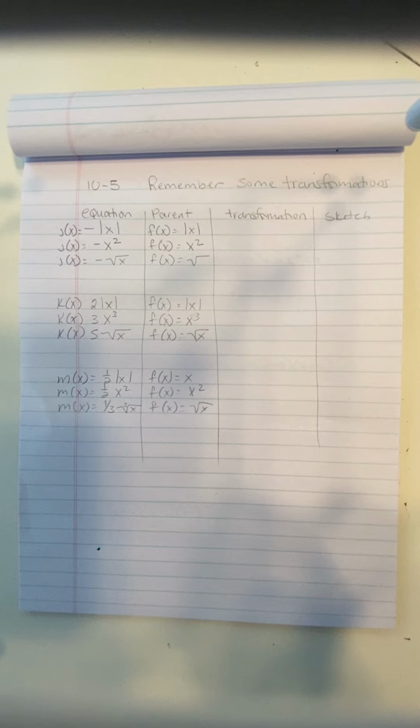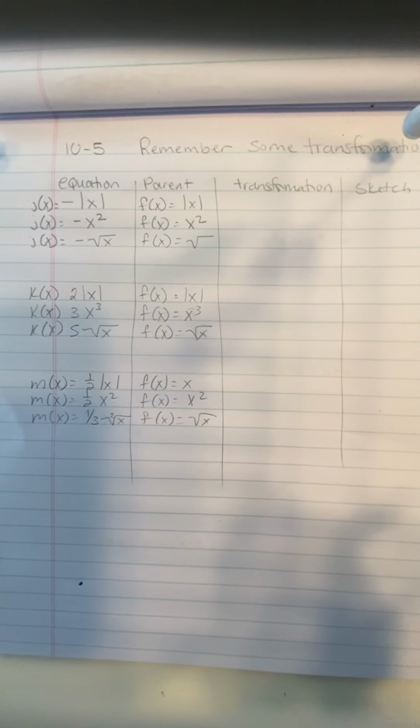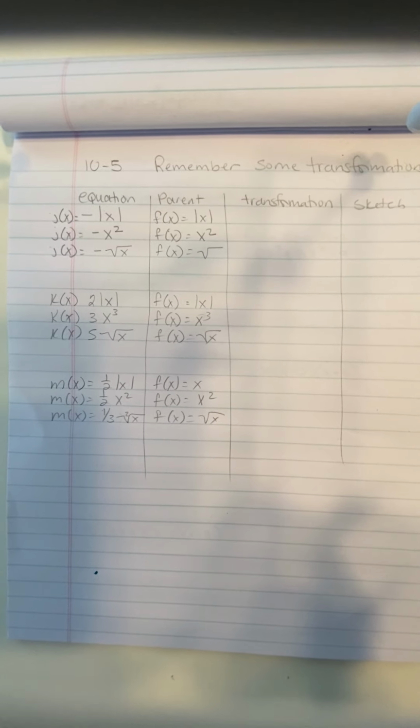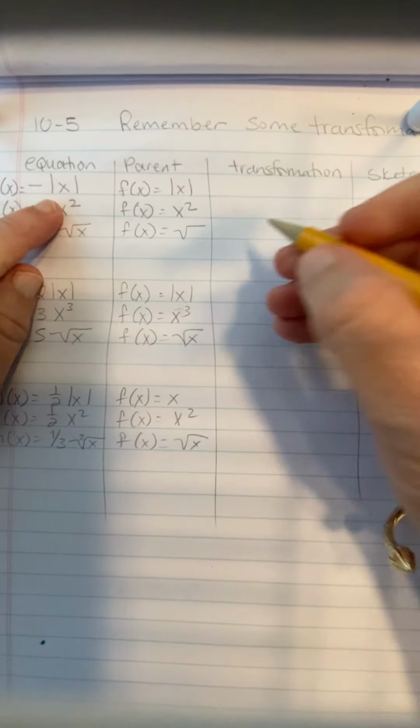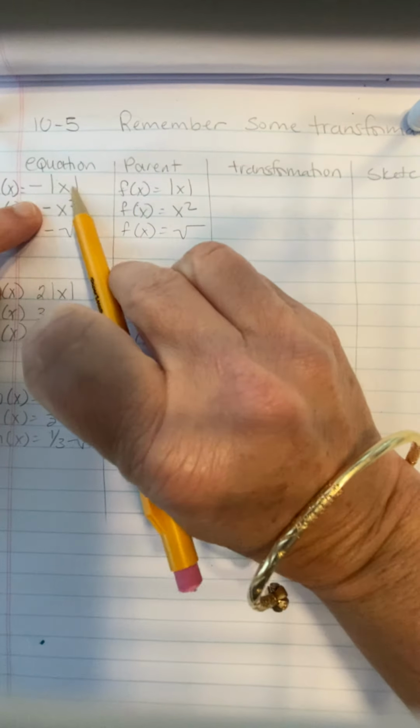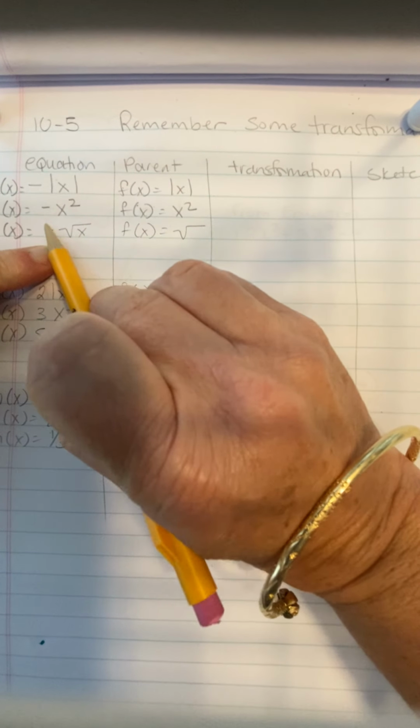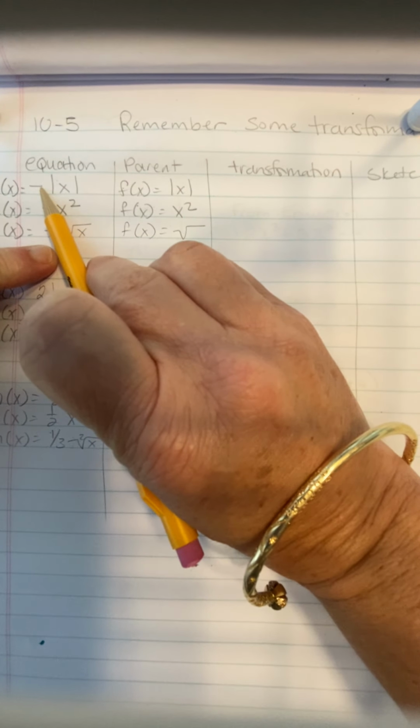make it a vertical stretch, vertical shrink, skinny or narrow, or that stuff. So go ahead and write this, and this will be the end of our notes today. So here is the equation that we're doing. So remember, if we have a negative in front, it's just telling us to reflect it.